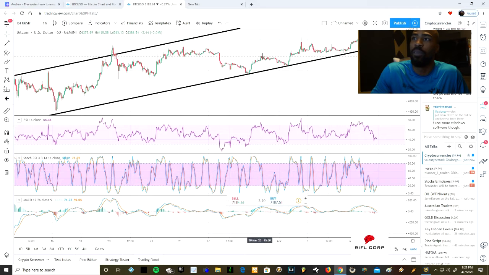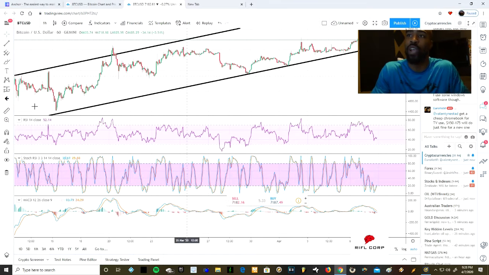So either it's going to go through and I have a trade for a short here, or it's going to bounce off the support and go up and I have a trade for a long. Either way, in this sequence you have a trade, and that's just from reviewing the tape.